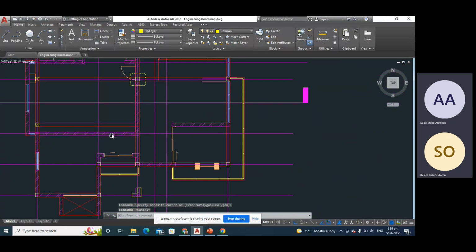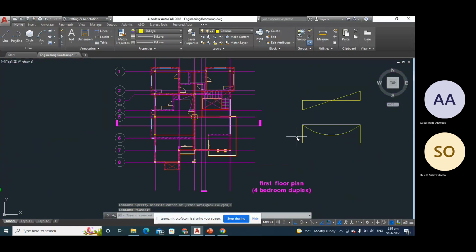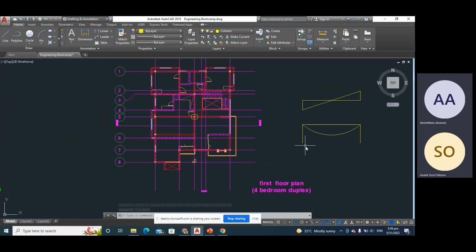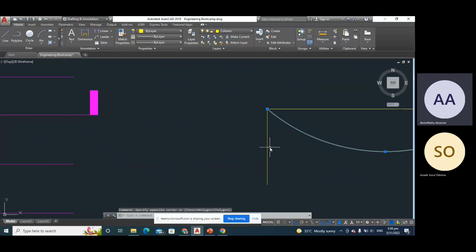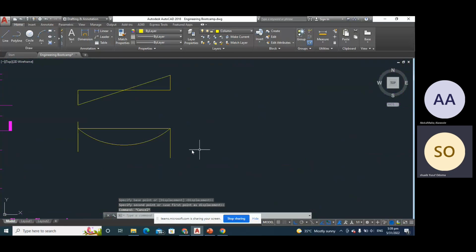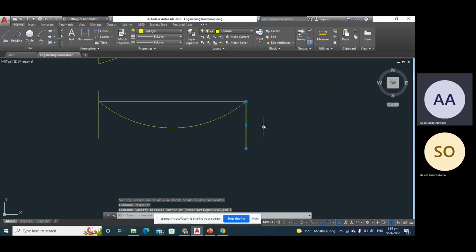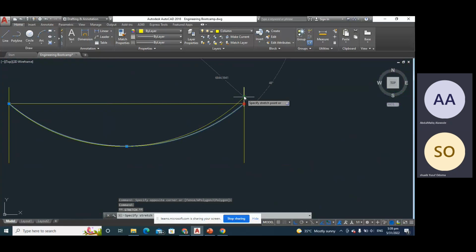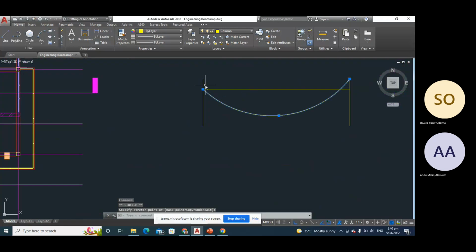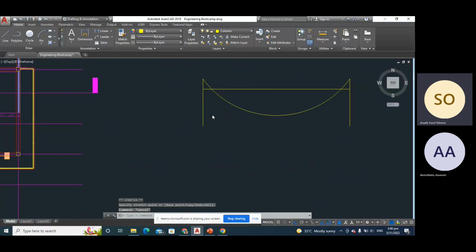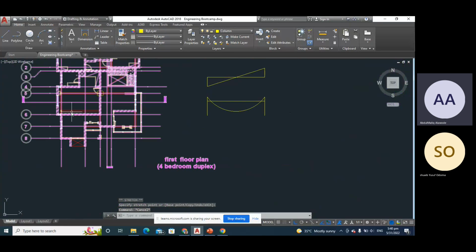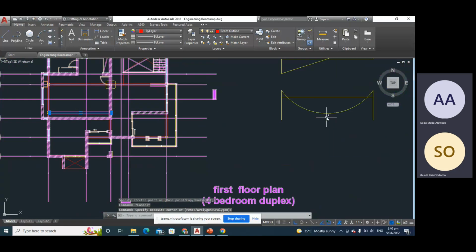Okay. Now, how do I say it? In real life, there is still going to be a small, very minute amount of moment that will be transferred from that beam to that column, or to the other beam that is supporting it. So in real life, the behavior of this simply supported beam is going to be like this.